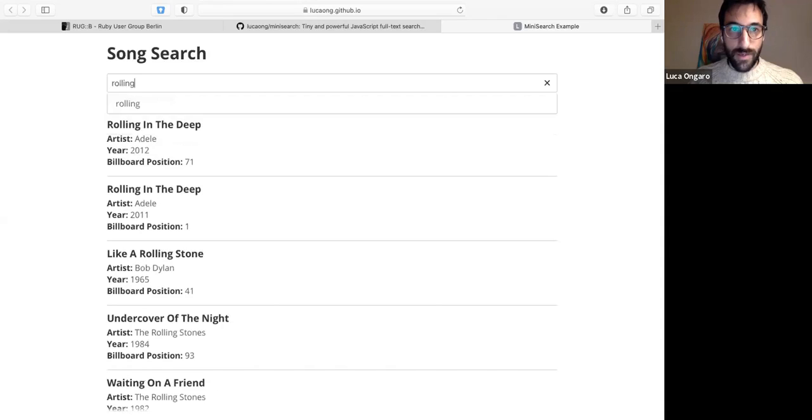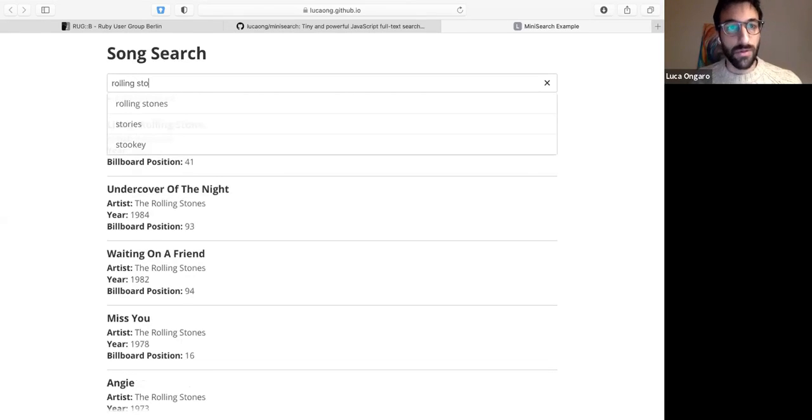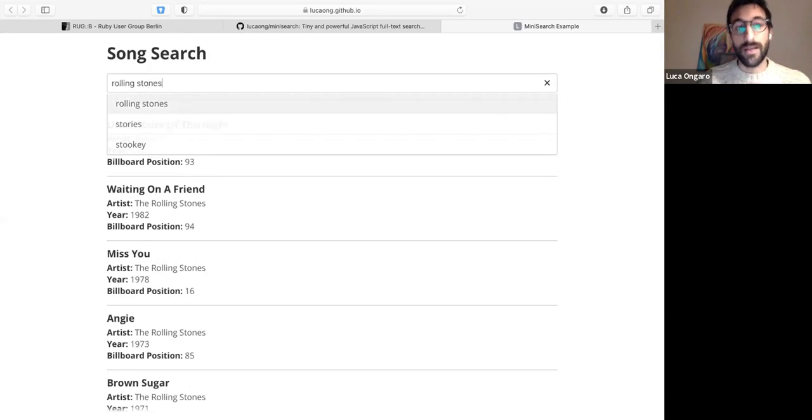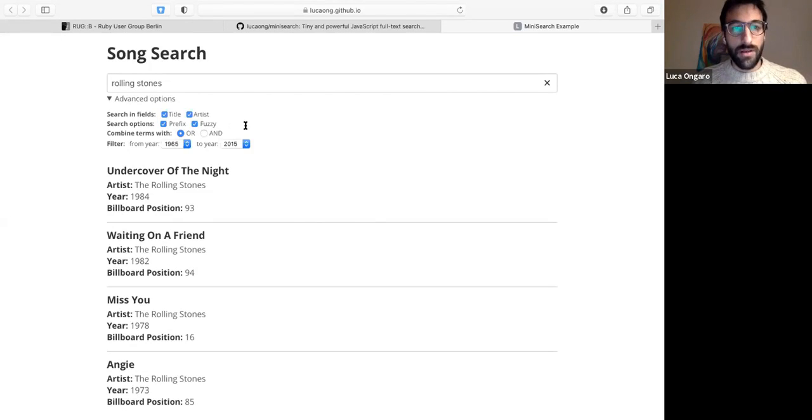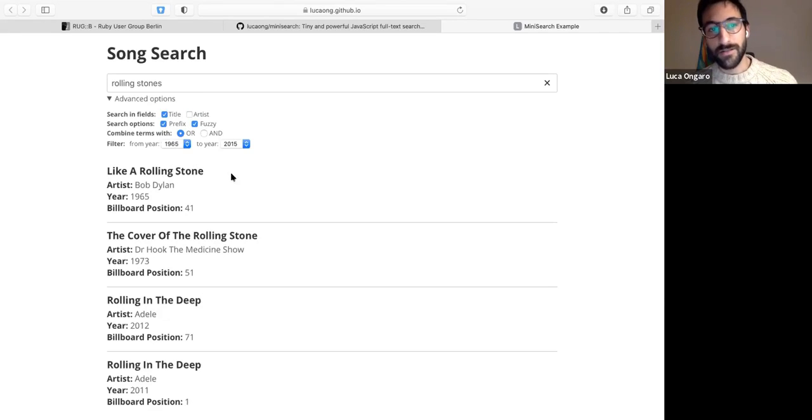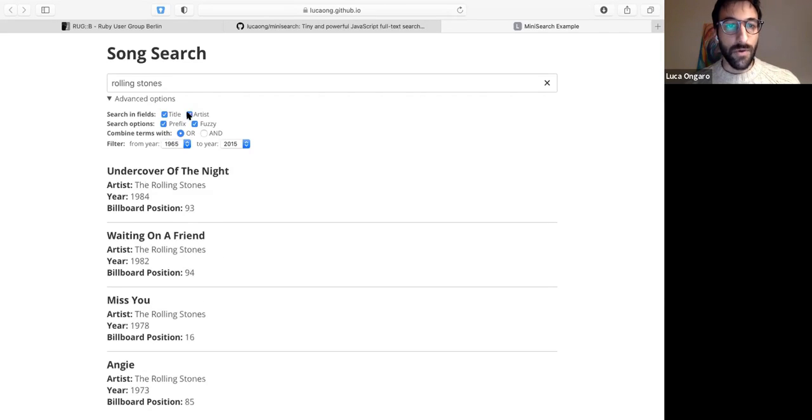Well, you can also see how you can get suggestions for the search. Like I'm searching for Rolling Stone, and it gets me, okay, Rolling Stones, for example. And we have a few advanced options here in the demo. I can say I only want to search in the artist field, or maybe only in the title, so I find a Rolling Stone from Bob Dylan.